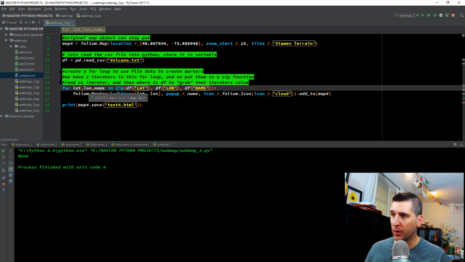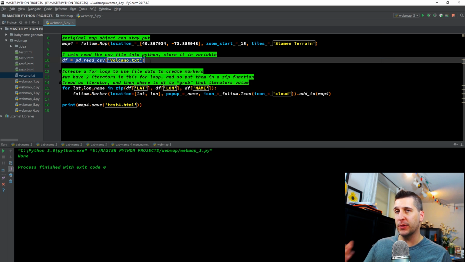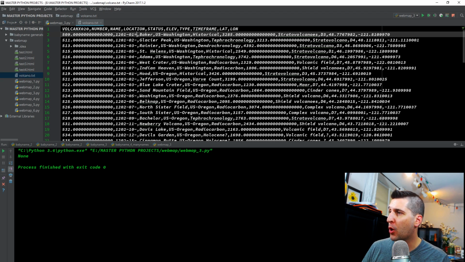And it goes one for one. So data frame, which is up here. So df equals the file that we just read. That's our variable. That variable df now has read that txt file. So think of df as holding all of this data.